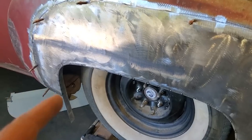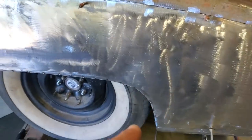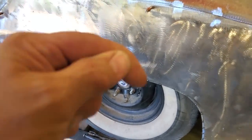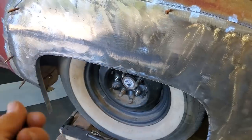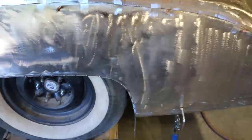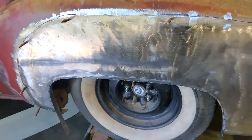But what I'm going to do first is weld this all up solid here on the car like it is, because I don't want to disturb any of this until it is fully solid welded. Then I want to take it off, and then I'm going to weld the inside of the panel all the way around, and that way I can grind the outside and get a nice crisp edge on the outside lip. And there's lots of structure to it, so it's nice and strong inside that piece there. And then I can sit down and start fitting the panel on it. And then I can start doing the cutting, butting in around here and have that panel finished.